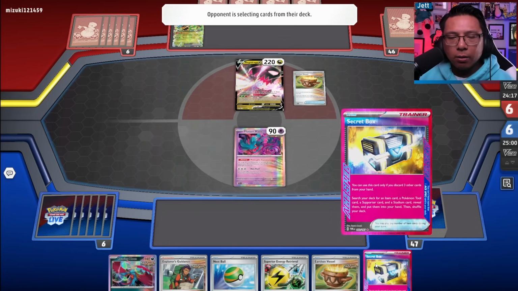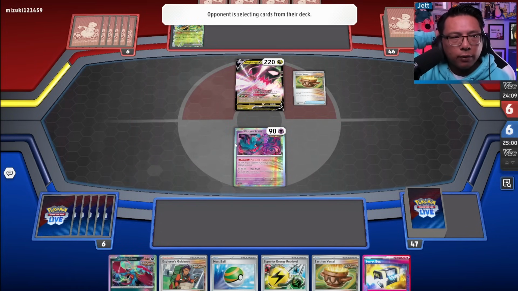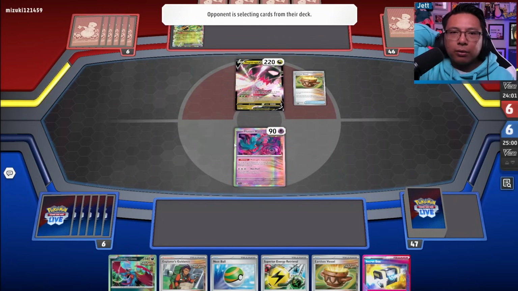We could use Secret Box to get... I guess if we attach here... No. We'll keep Flutter Mane in the active, and let's just set up our bench, and we'll play Explorer's Guidance on the following turn. Espathra Bayonet. That was a deck, like... I've seen some people talking about Espathra in the current format.